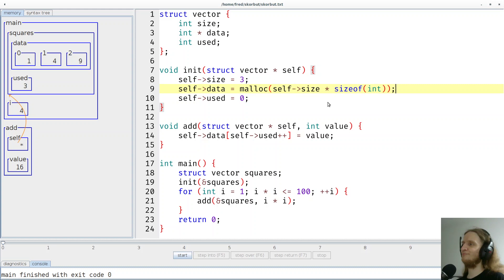And if we start this program and push step return, we will see the same error message because we don't grow that array anywhere yet. But you can see already the difference in the data layout. So first, we had the array in place inside the squares directly. And now we only have a pointer to the first element of an array that was allocated on the heap via malloc.